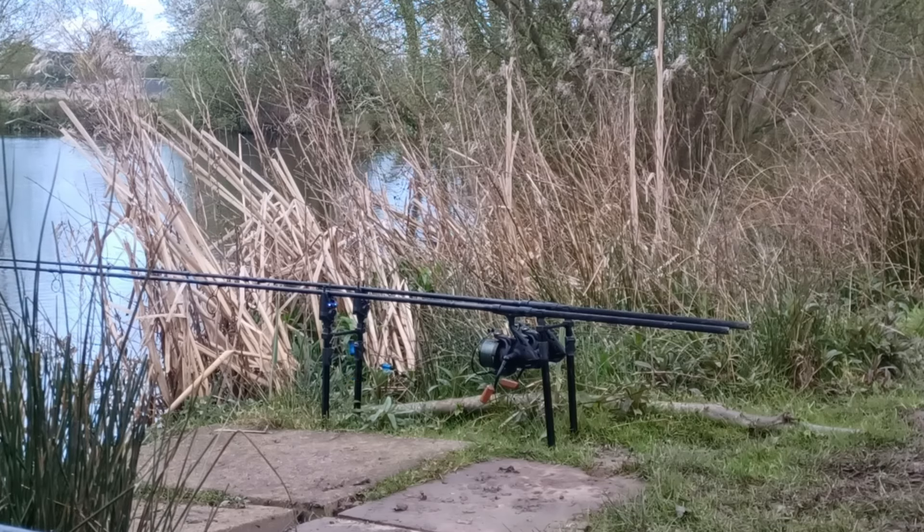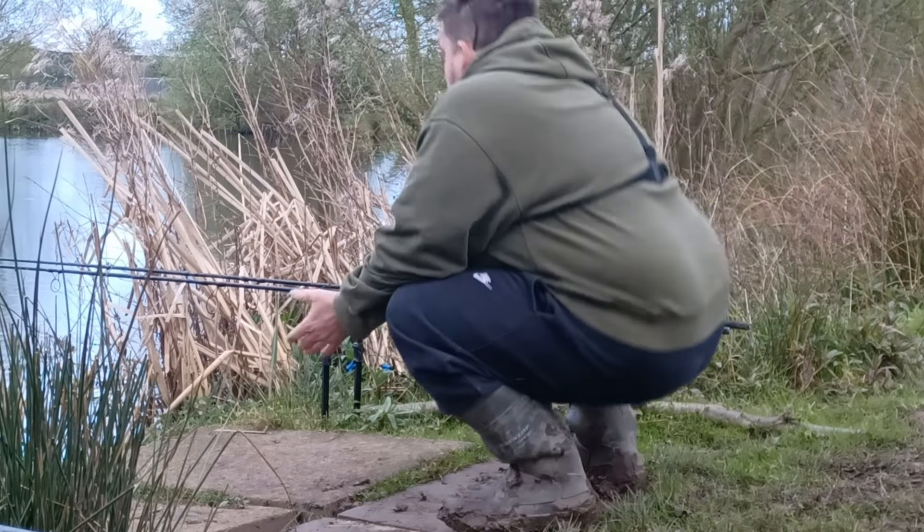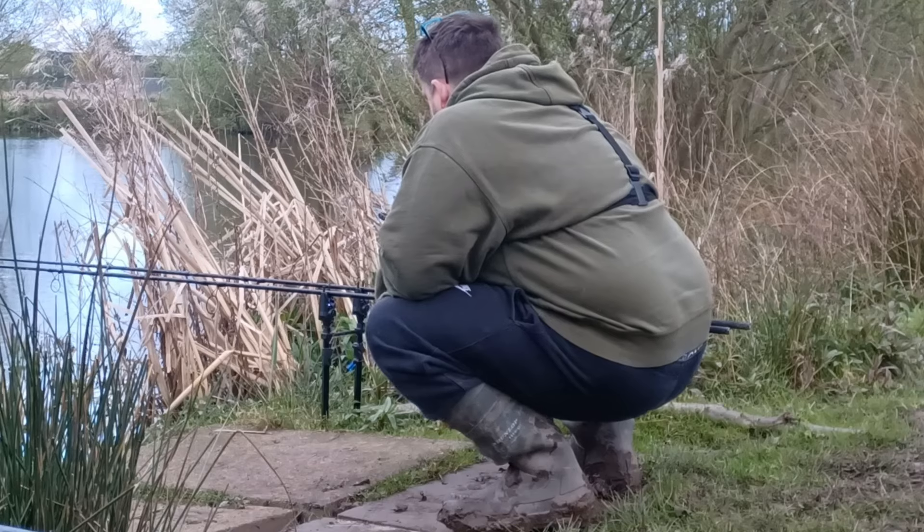Quick update. I've had a bit of a nightmare to be honest. It's seven o'clock now and I'm debating packing up because I've just had some really heavy rain - hence why the shelter's up. It's eased but it's going to be heavy again in a bit. Do I stick it out for the hour for a chance of a fish and almost certainly get soaked? Or do I try and pack up now, but I might get soaked anyway. I think we're going to stick it out. Just had a bite - I'm pretty sure it was an eel. It's starting to go dark and it was just a twitchy take. The lead had moved and it's definitely a pickup - all the worm sections have gone as well. I'm guessing it's an eel, so I've put the rod back out.